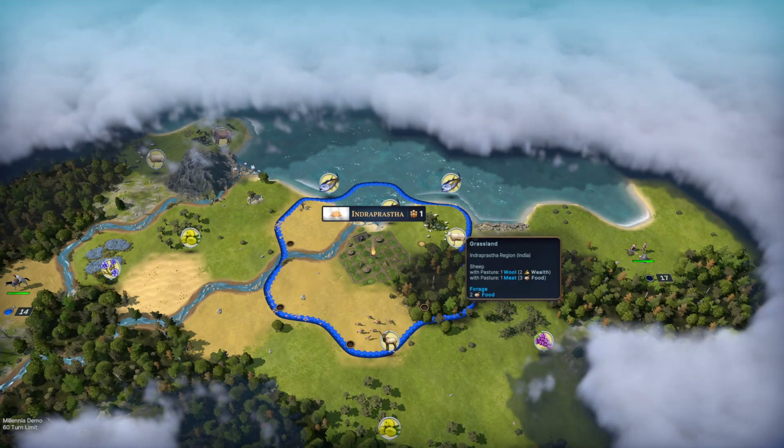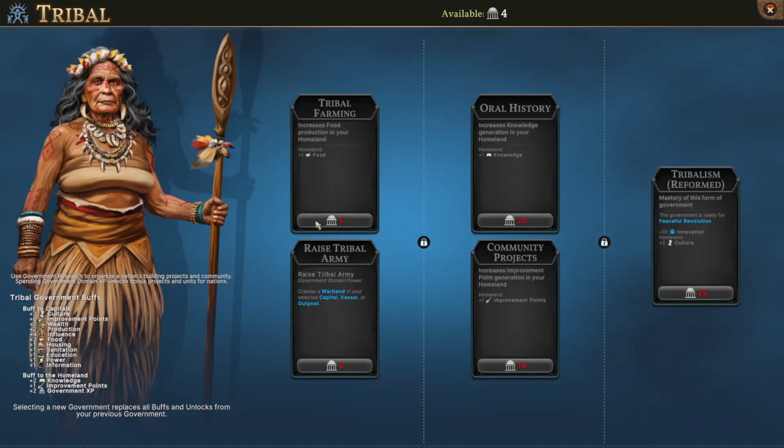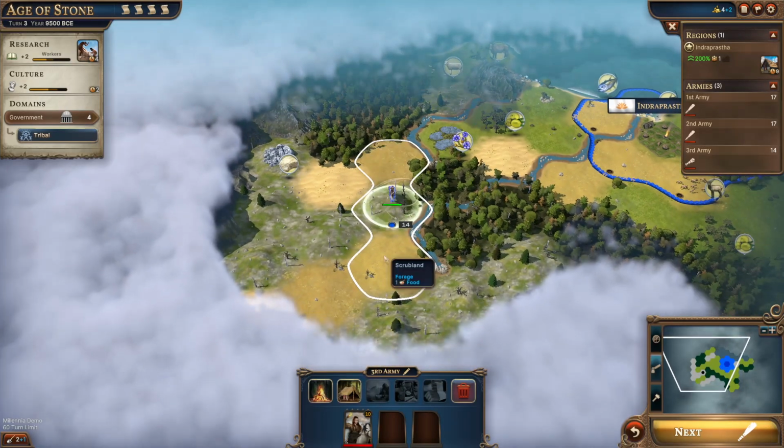Especially no goodie huts, so that's a problem, because I really would like to find one early. And let's go in the next turn, there's not much to do here. First thing we want to do is, as soon as we have 6 XP, that we want to pick up the food bonus for our capital here, or homeland rather.